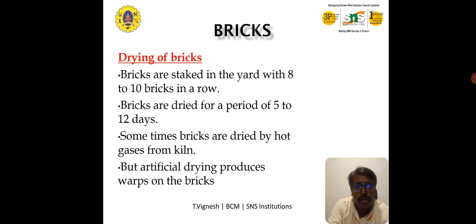And bricks are dried out in the sun itself, in an open area, like 8 to 10 bricks in a row, for a period of around 2 weeks to 3 weeks. And sometimes bricks are dried by hot gases from clay. So based on the requirement, these processes are carried out. But artificial drying produces warps on the bricks, so definitely there will be a crack.